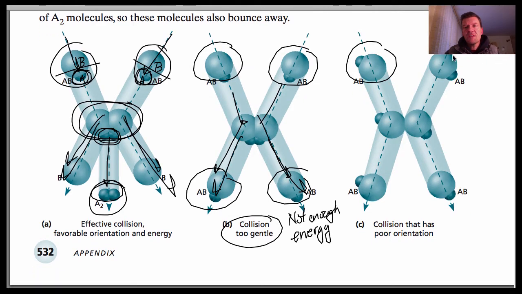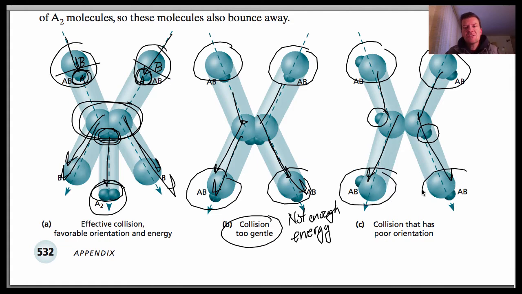Well, two different AB molecules could collide, but if they don't hit in the right orientation, when bonds may be broken, the A from each of the different molecules doesn't have the chance to bond because the orientation is just not correct. And so they bounce off each other and just go on their way and stay as two separate AB molecules.